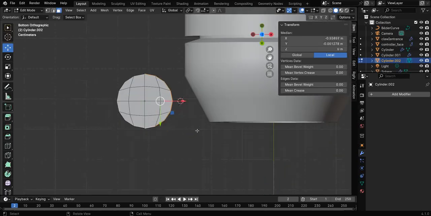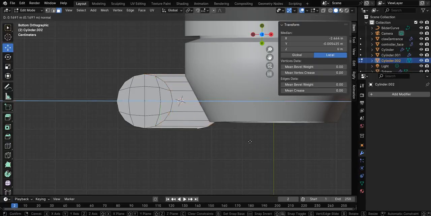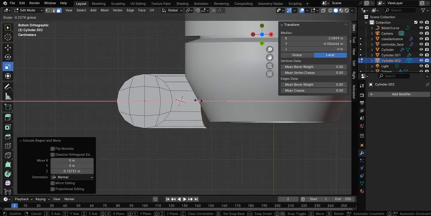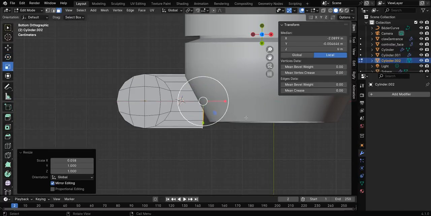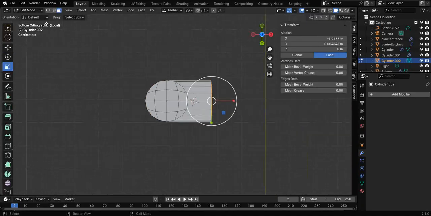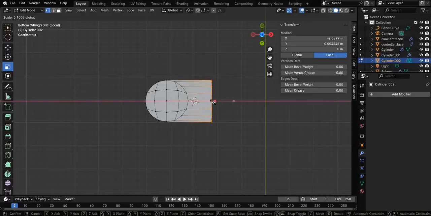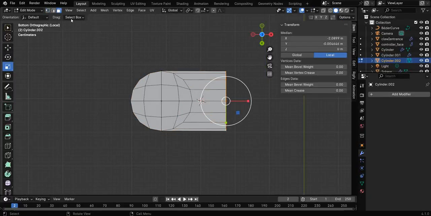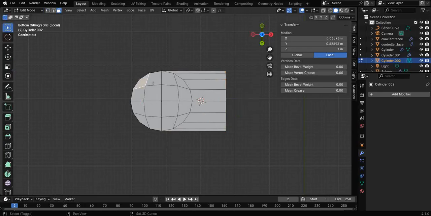Okay. E, scale, tap that. Alright, now we are ready to begin.